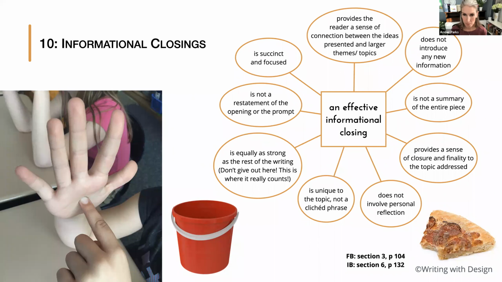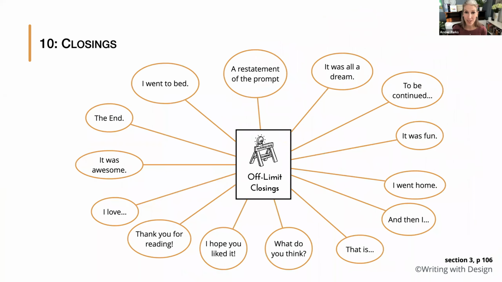Right? That's way more of a message, of a takeaway, a sentence that I want readers to hold on to and remember. We have off-limits closings. So these are really fun to not do anymore. So no, thank you for reading. No, that's all I have to say about, and definitely no, the end, right? We know it's the end because the writing stops. So we don't need to fill up our paper with that anymore. So if you see your children doing that, just let them know we don't want to do that anymore. You can tell them that Miss Amber said not to do it, or even let them cut it off. If they're adding it to their paper, they can cut it out.